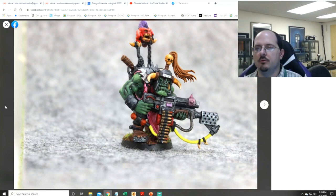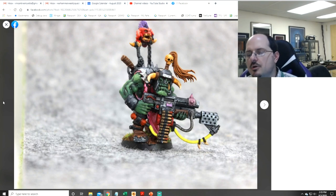Now, on the bone, we definitely need to smooth that out, get a little more contrast in there. This is far too little value contrast. Same with when you've got a bright yellow tube like this, we have to find a way to shade that down and bring it up. If you're going to start adding contrast, everything kind of has to be like that.